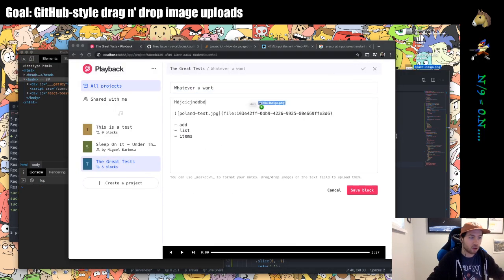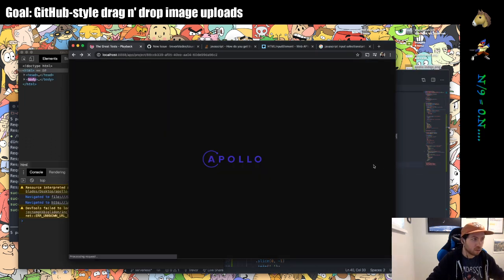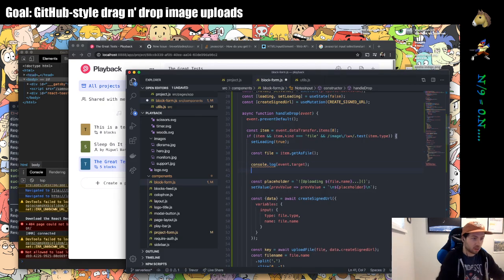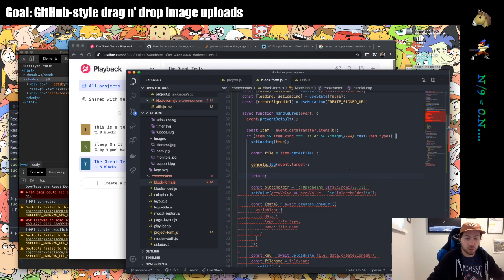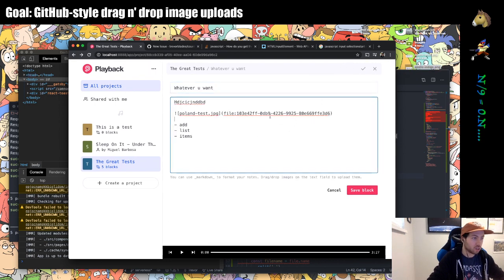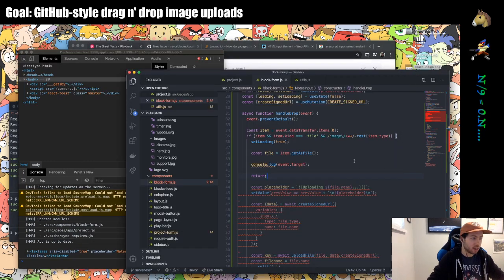So I drop an image, and for right now, I'm going to just return here. I don't need to be going through the upload process just yet. I just want to try to get a handle on this cursor position issue. So I do this, and of course, event target is my text area.